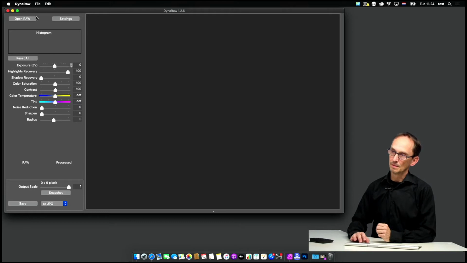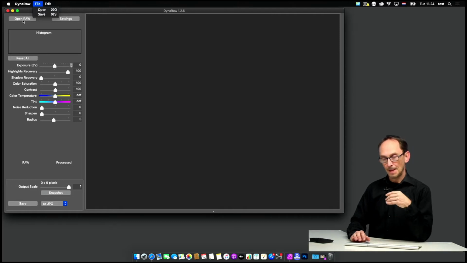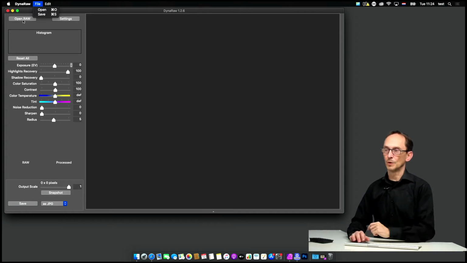talk about the most basic feature, which is of course file open. You can reach it by clicking file open, or doing an open raw button, or dragging one or multiple files onto the DynaRaw interface. That is something I should not forget. DynaRaw is a batch converter, so that means that if you have multiple files that all need the same correction, you don't need to open them one by one. You first figure out which are the correct settings, then you open all the files that you need to be processed that way at once, and they're all processed. That makes it faster to work with.